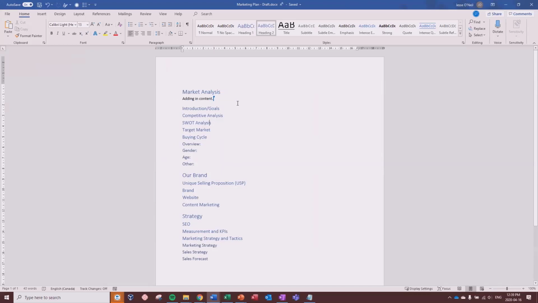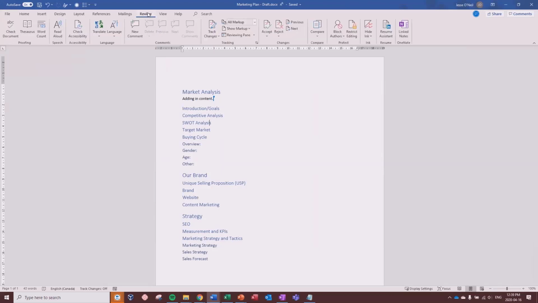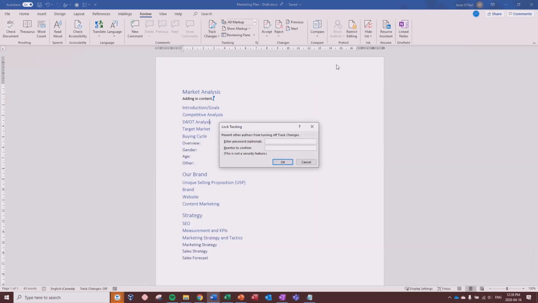One thing that is important, though, especially with Microsoft Word, is they have a very robust track changes feature. To add that on, just go into your Review tab, and you can see there's a Track Changes option. You can just turn it on, which allows people to turn it off. So you don't necessarily want to do that, especially if you've got quite a large team. You can actually lock the tracking, which means they won't have the ability to turn track changes off.